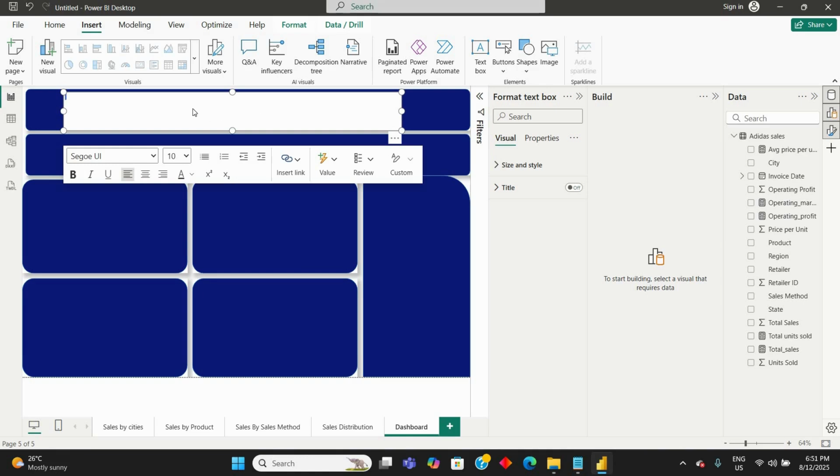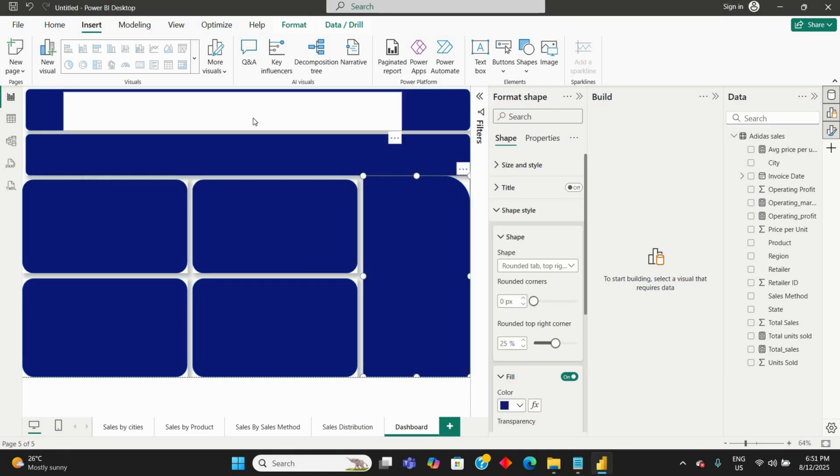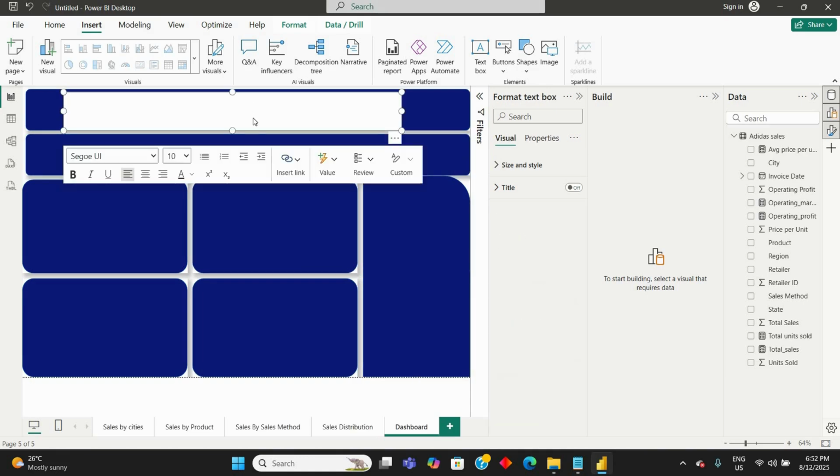Let me tab out, and our title is going to be, you can make it a capital letter or not, so I can call this Adidas Sales Report, and then Ctrl A to highlight all, and then bring it to center.